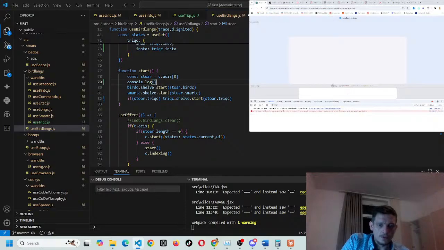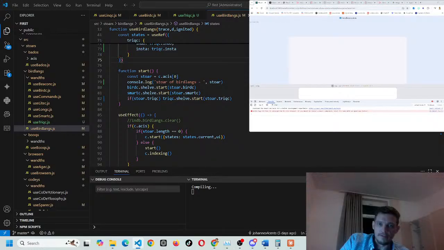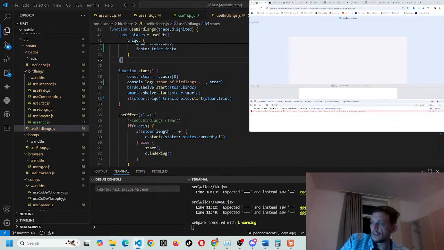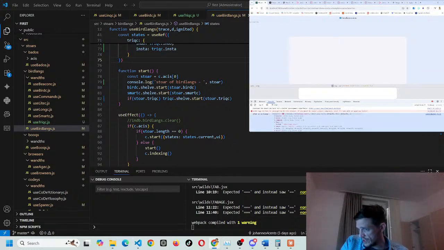Console log store of birdlangs equals. This only matters later when we have the dynamic ones. It really isn't even that important what the IRL link is, because we just take the first. Yeah, that works.